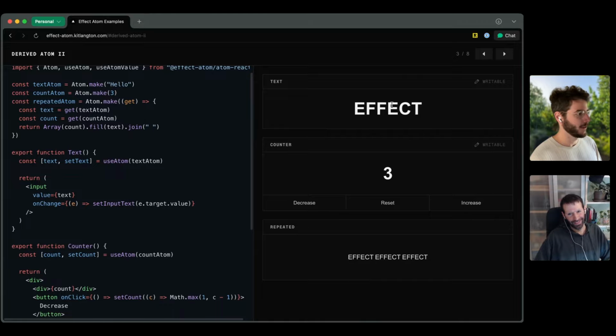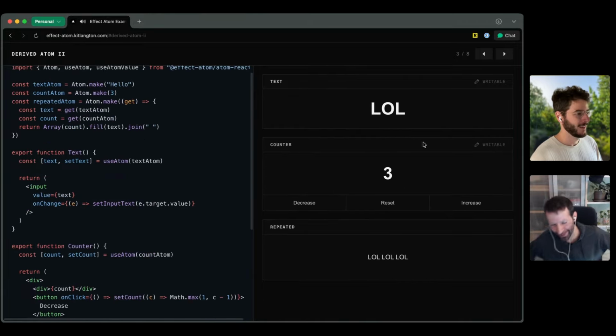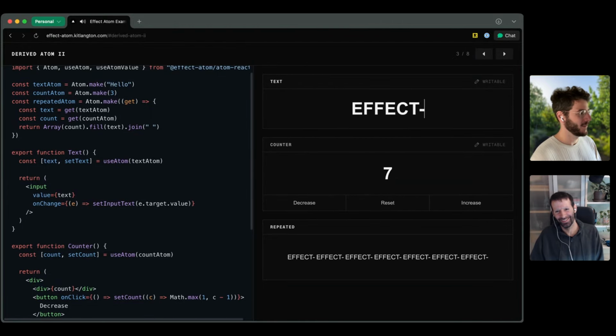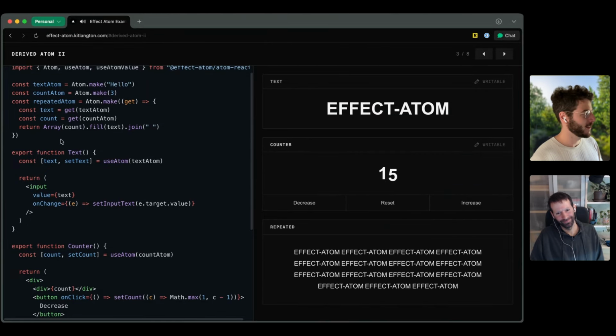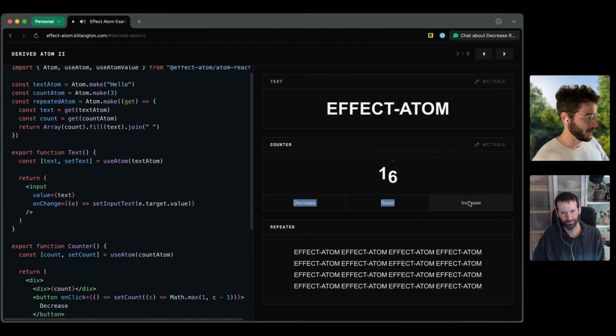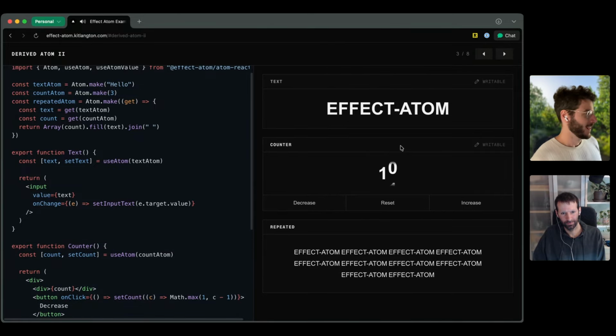And then you, in this case, use the atom's value for the double count, which is kind of nice. I'll quickly just go through a couple other things because I made a bunch of little examples. I love the really big effect word. Yeah. A little bit of subliminal marketing here. This is literally the same thing, except now we have 2 base atoms and then one that sort of derives from 2 atom dependencies, just by calling get on both of them. And it'll update when either one changes. And you can see a very subtle flash effect when the value changes.